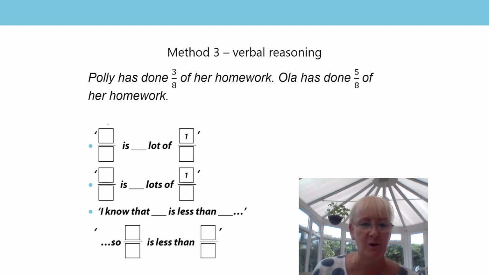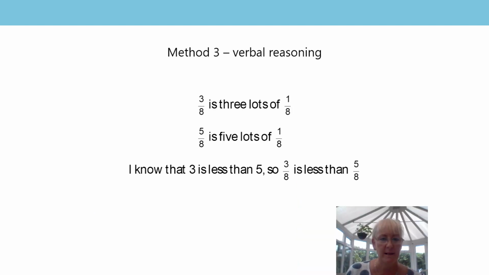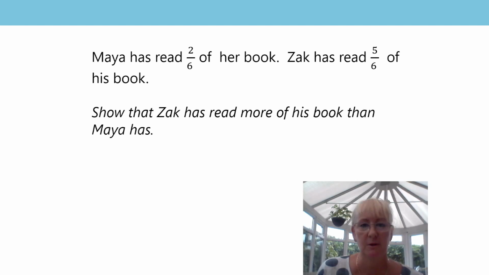Okay, how do we get on? Let's have a look. So we can see that 3/8 is 3 lots of 1/8. 5/8 is 5 lots of 1/8. And I know that 3 is less than 5, so 3/8 is less than 5/8. Well done. Okay, we've got one more fraction story here.